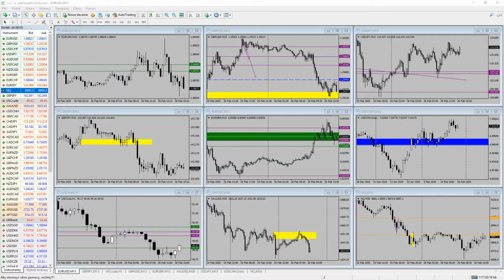What is important today, right? Nothing scheduled when it comes to the calendar. The only very important event is going to be the Trump press conference post-US close, right? So probably to avoid the situation we've seen during the Asian hours, right? Now the indices recovered very nicely. So without further delay, let's have a look at what we have on the charts.